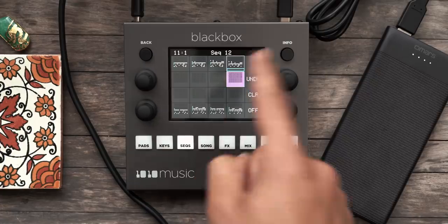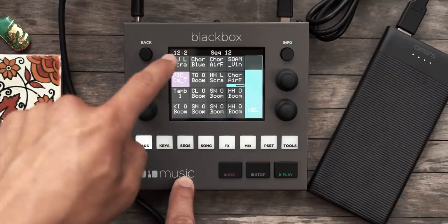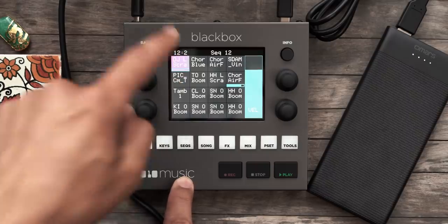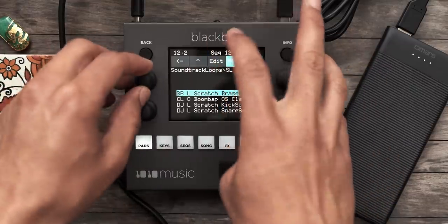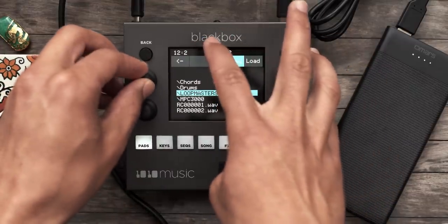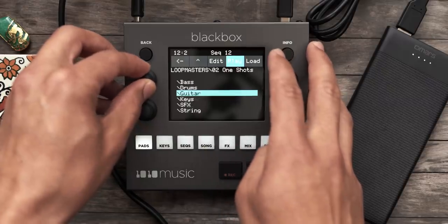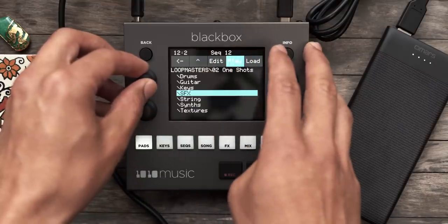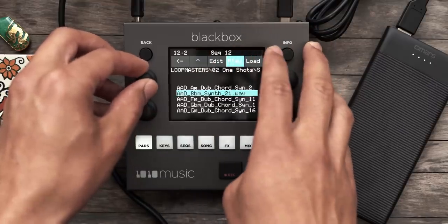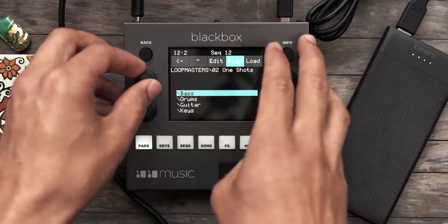So like if I went here, there's nothing here. Let's find a sound that I can put here. So, all right, I don't want a DJ scratch sound. We'll do sample. Let's see, back, loop masters, load, one shots. Let's find some keys. No. Synth? Just give me a single cycle wave shape. Let's try some bass. This might work.